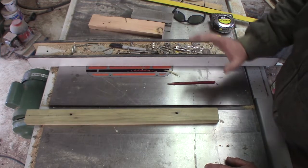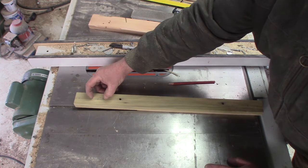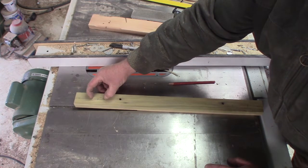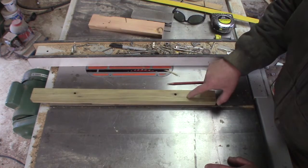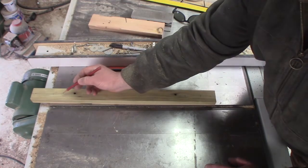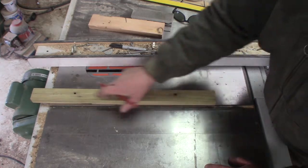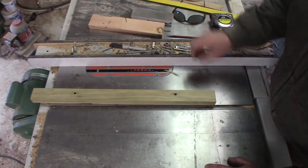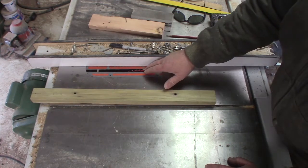More than enough for what I'm trying to do — otherwise I can always extend it up off the top another two inches or so, who knows. But now what I want to do is go to the drill press and I'm going to drill stop holes right here, and then try to figure out some way to cut this super straight and clean. I'm hoping to use the table saw and then maybe clean it up by hand.